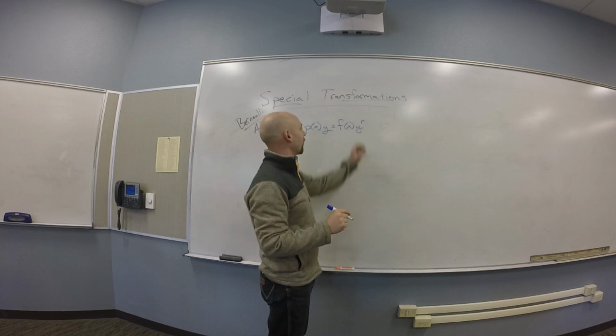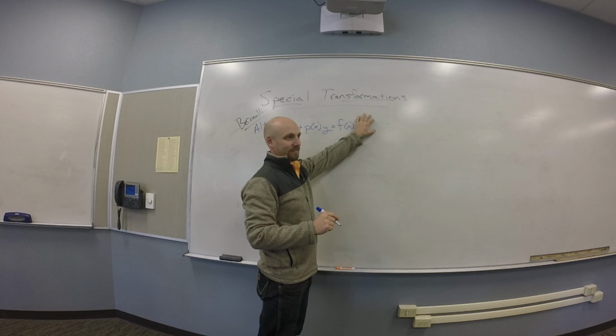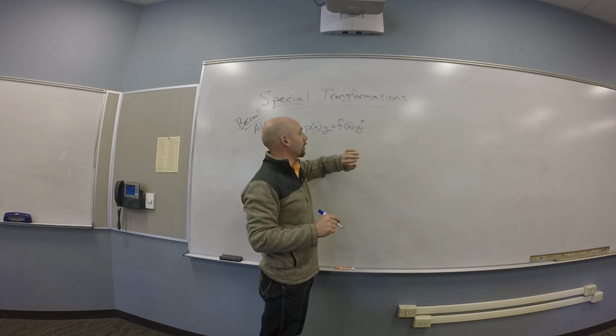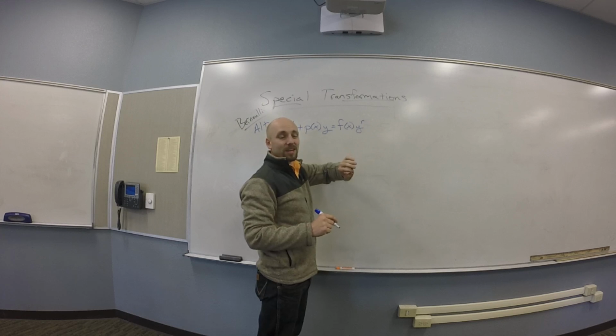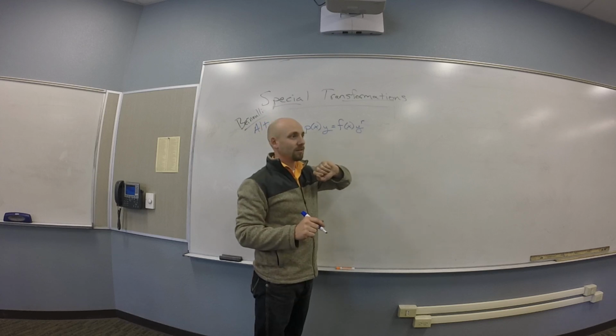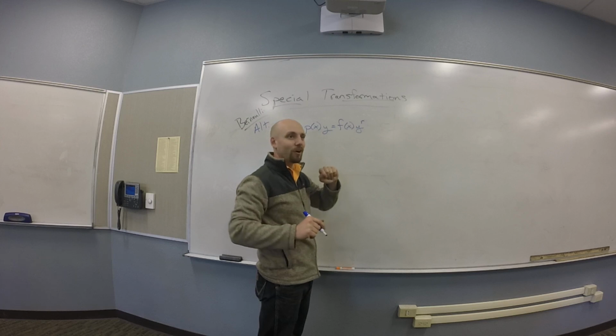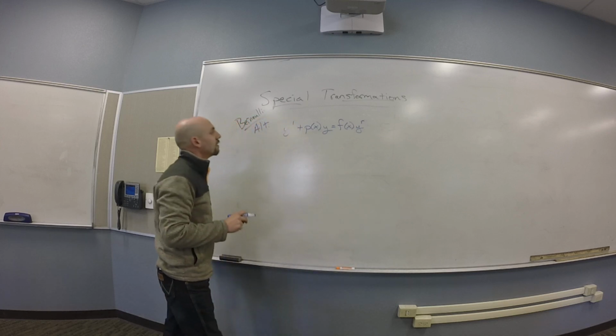Because if r is 0, this is not Bernoulli, this is linear. Like this is easier than you're making it. If r is 1, then you can divide by y and this is separable. So don't beat yourself up over this if r is 0 or 1. It's only interesting if r isn't 0 or 1.